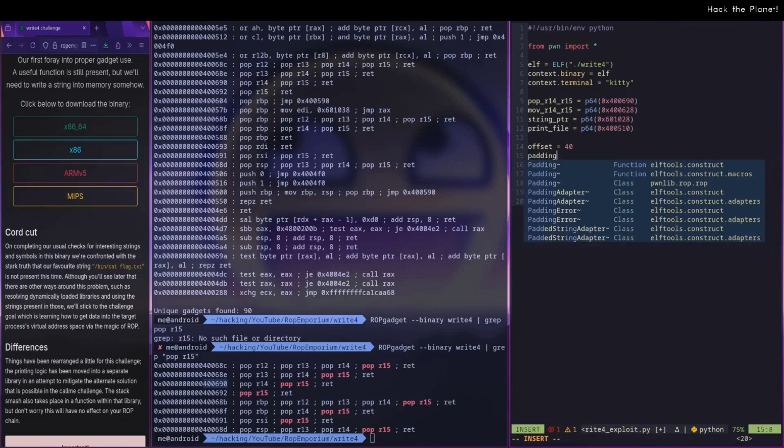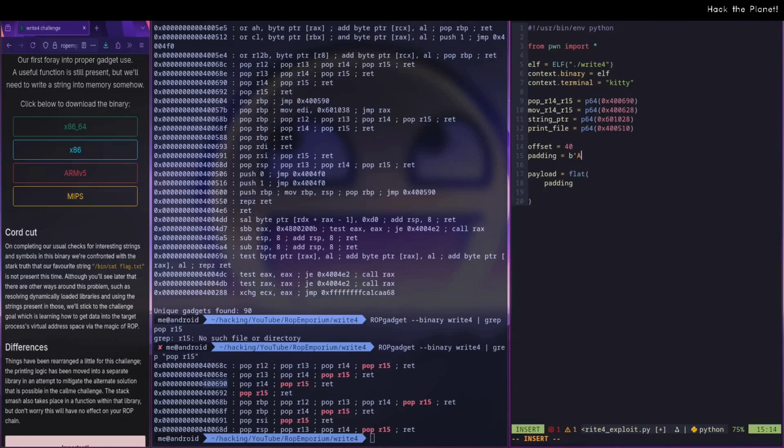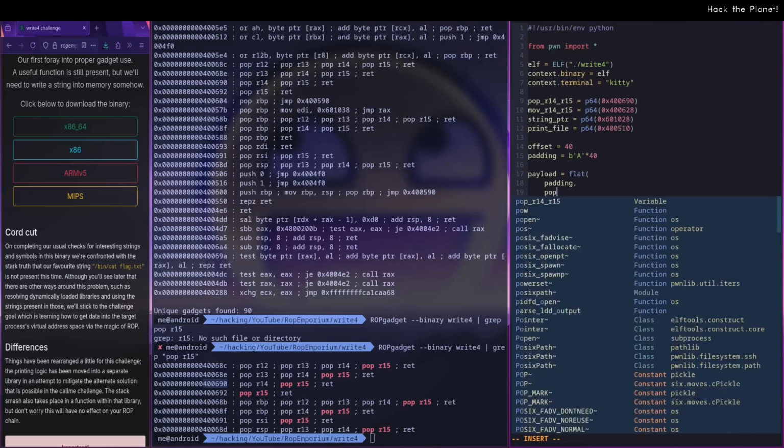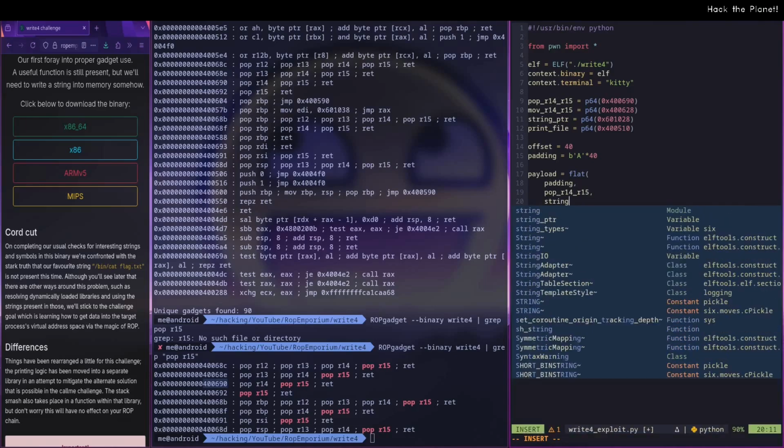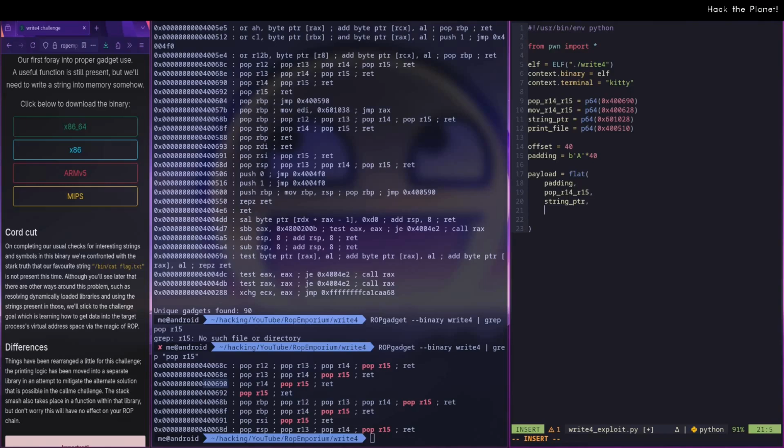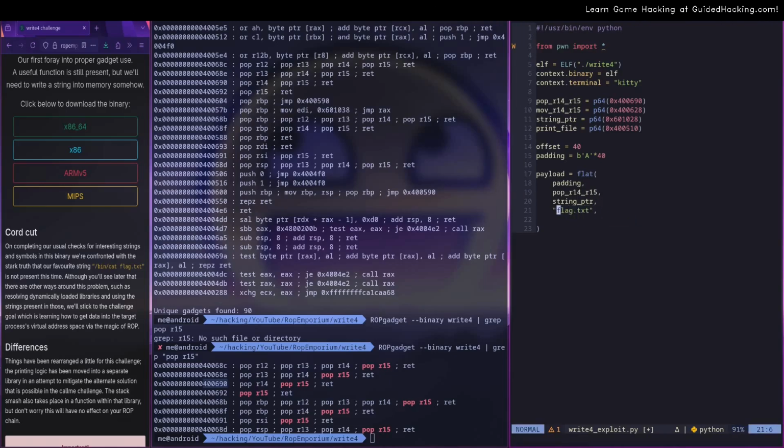First we have our padding, which is just a bunch of A's, 40 to fill it up. Then we first need to populate our registers: we load the pointer into R14, which is the first pop, the string pointer, and then obviously the string we want to write, flag.txt, which is 8 bytes, so we can get that with one write.